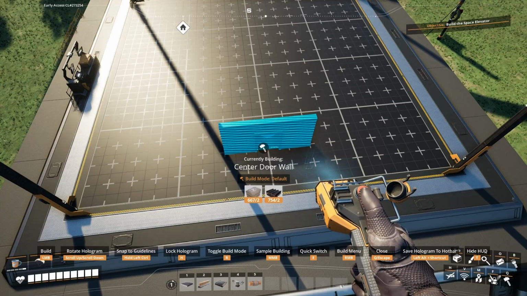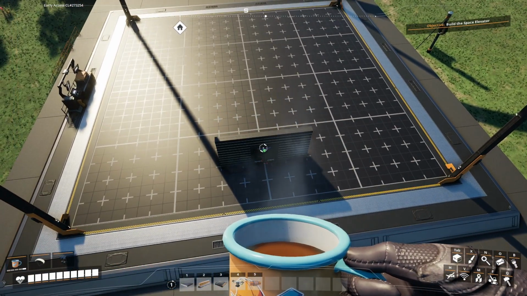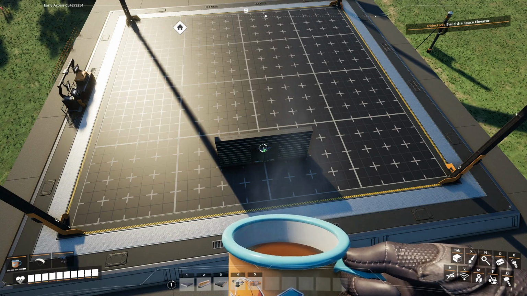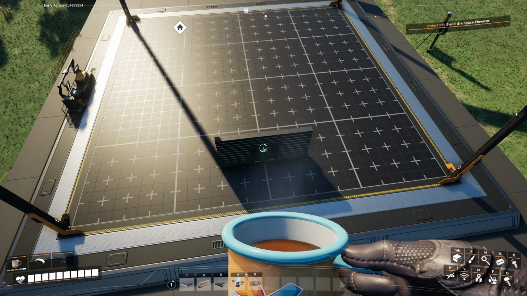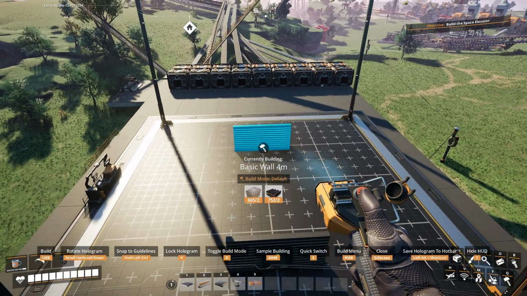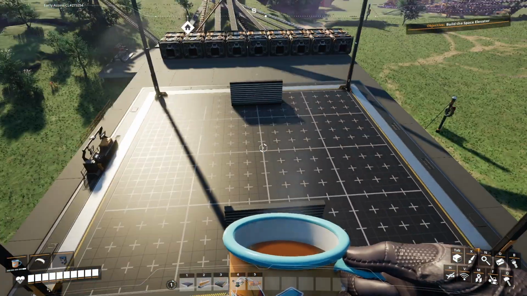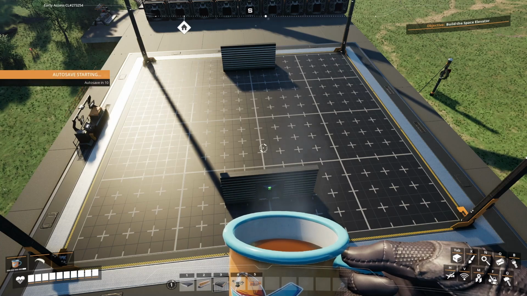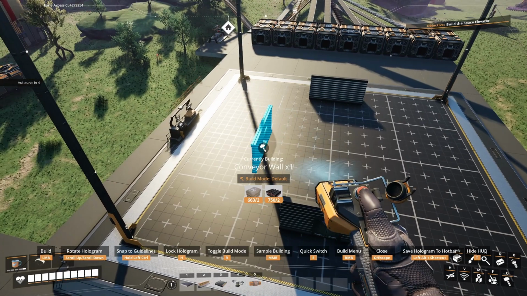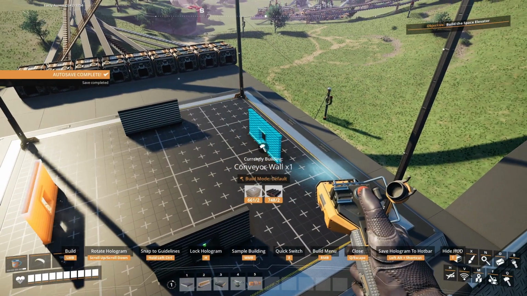All right, to start this concrete silo, we are going to try to do a little bit of a circle, so-ish. It's not really going to be a circle, it's going to be flat edges because it's a little small to make it into a circle, or at least for what I've figured out how to make circles so far. So let's start with that door right there. Then we need a wall on the other side, and we're going half a foundation in from the edges. So we're going to have three foundations wide on each side here. Now we just need the conveyor wall on the other sides of this somewhat circle right there.